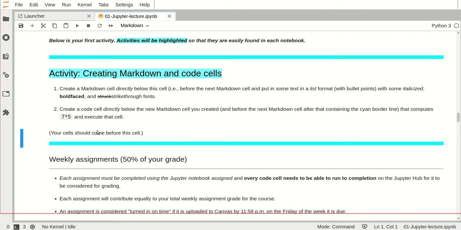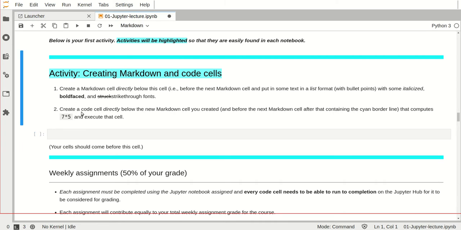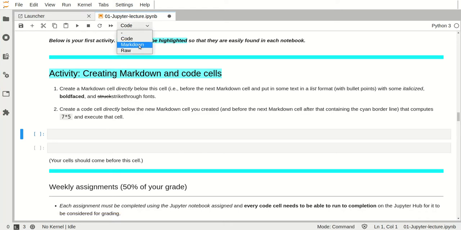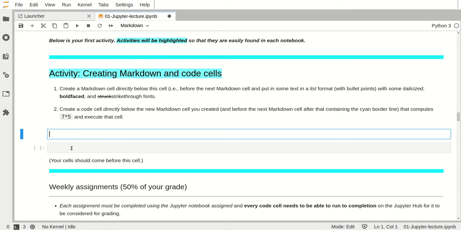So I'm going to go ahead and on my keyboard, since this cell is selected, I'm going to press A. Similarly, if I was here, I could press B on my keyboard and that would create a cell below. The A creates a cell above where I'm at. The default code cell that's created is always a code cell. You can change it here to Markdown or code depending on what you need. So here I know I need to have a Markdown and then a code cell.